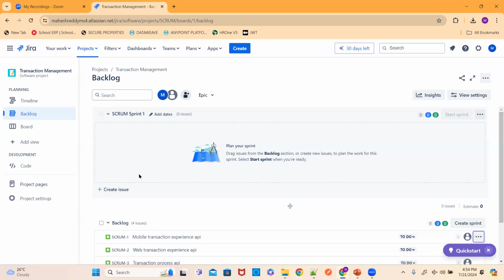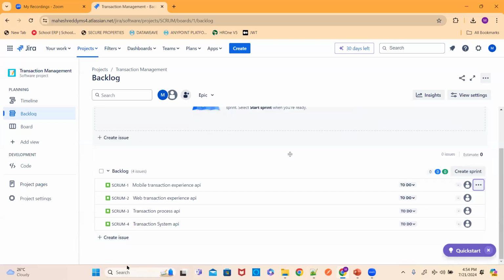Now, what is the next step? Now the sprint is going to start. In this sprint, the sprint planning meeting will happen, and they decide to go for some 3 APIs out of it. For example, you have 5 APIs at this point of time. Out of these 5 APIs, sorry, 4 APIs are there. In the first sprint, they want to go for 2 APIs, because only 1 or 2 developers are there. That way, we think and see that only 2 APIs have to be delivered, maybe the system API and the process API.